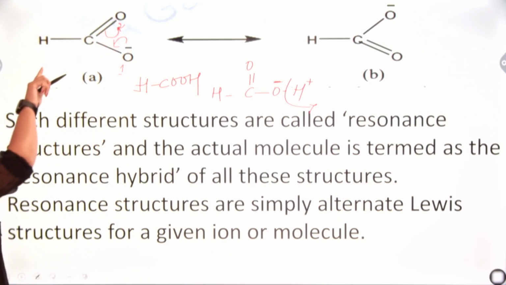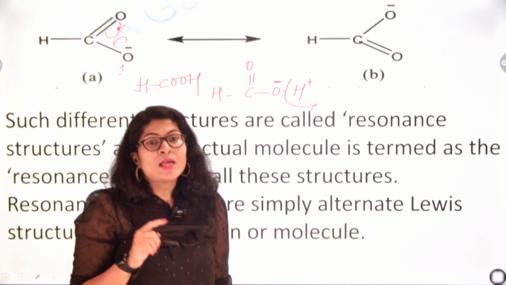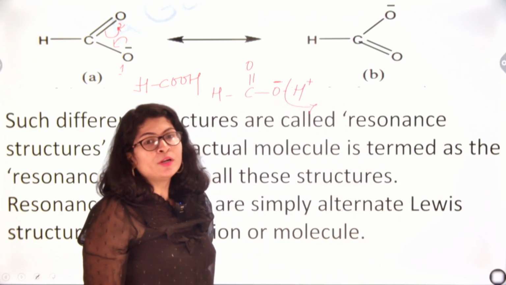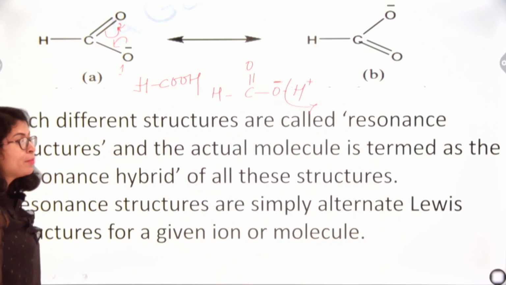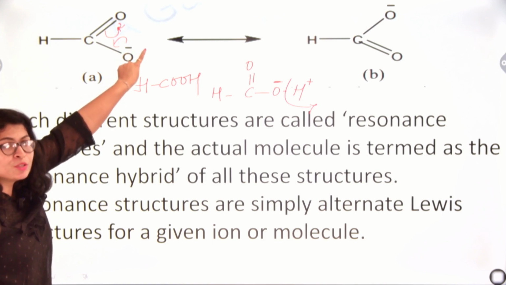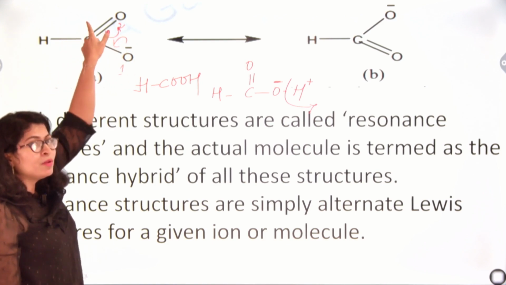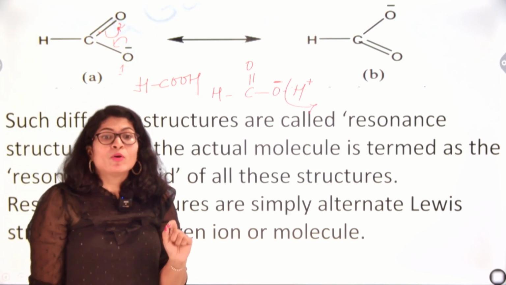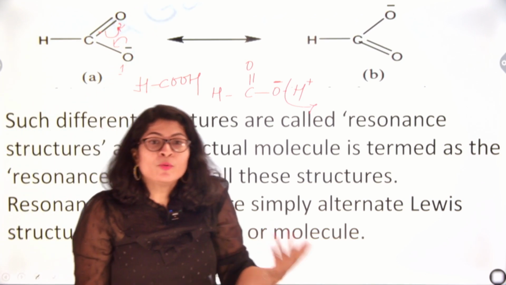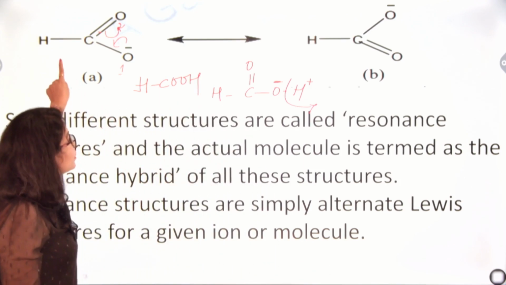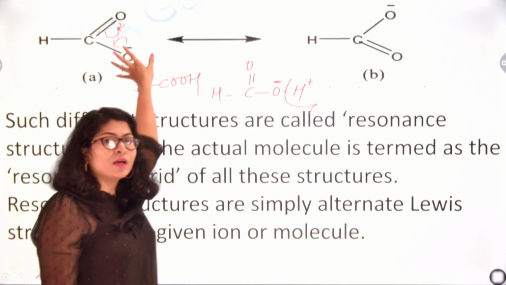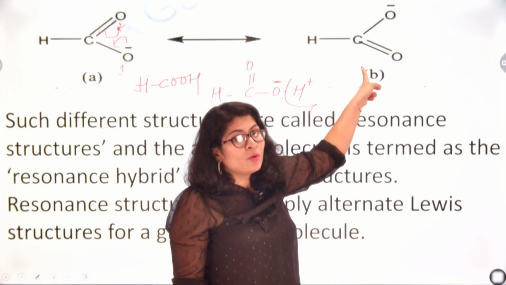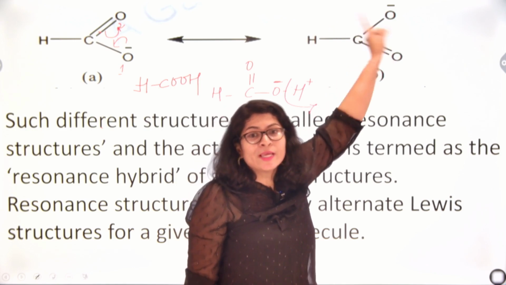There will be a movement of bond. Why? To restore the tetravalency of carbon. Carbon cannot form more than 4 bonds. So in order to restore the tetravalency of carbon, if this negative charge is moving onto this bond, this double bond will ultimately shift its pi bond to the oxygen atom, because pi bonds are weaker bonds. They are easily broken down. So here this is one feasible structure. The other feasible structure is like this, where oxygen number 1 is doubly bonded and there is a negative charge on the second oxygen.